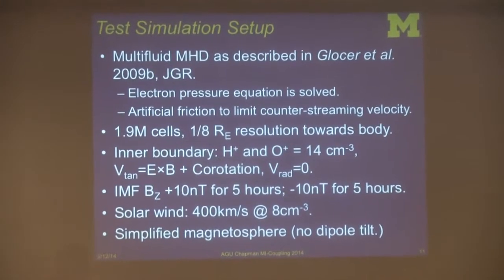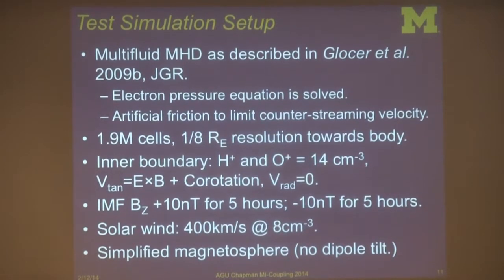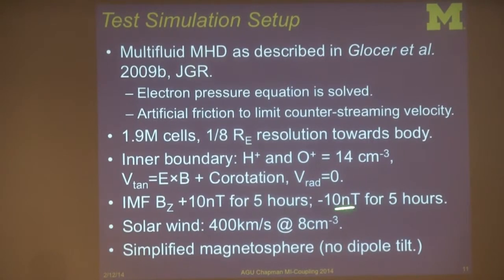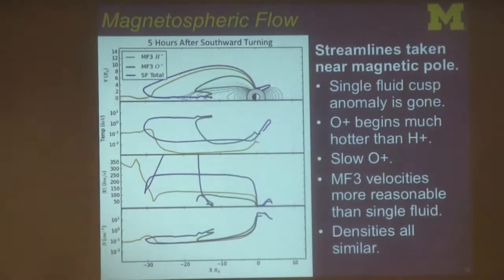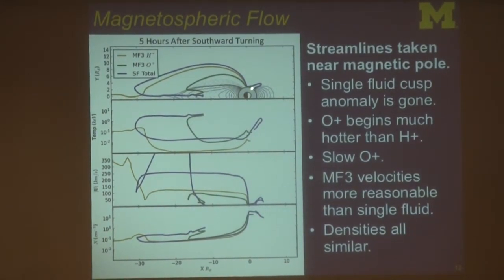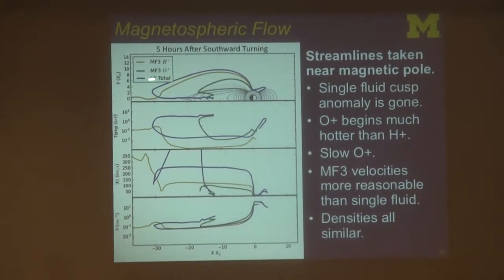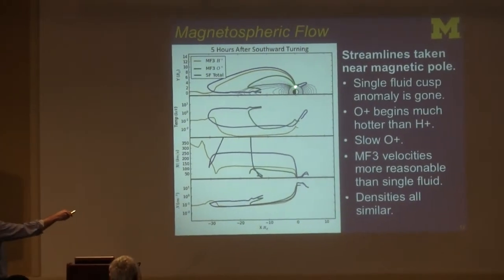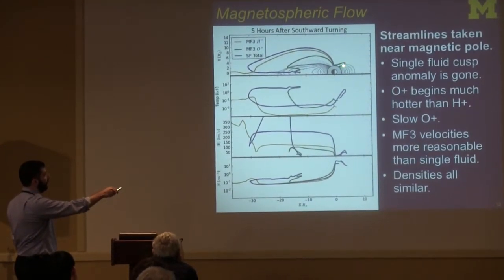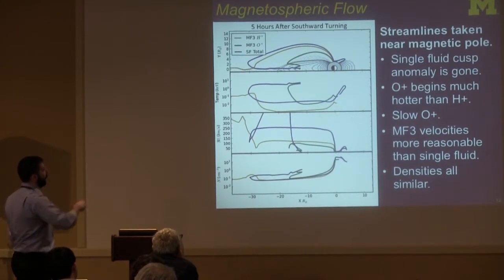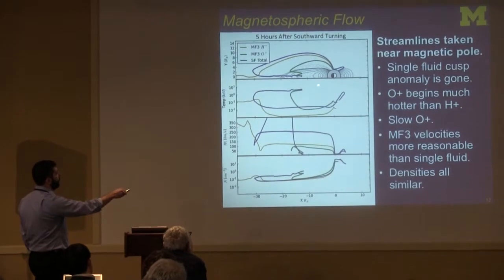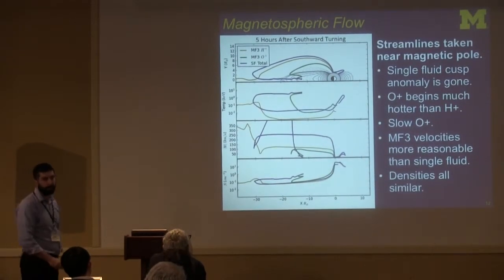All right. So I'm going to go ahead and skip some of the details. But again, it's another very idealized simulation. Northward IMF for 5 hours, southward IMF for 5 hours. And let's start by looking at the flow paths taken by populations starting over the poles. For a single fluid plasma, the population we picked didn't start from there. It actually originated even pre-cusp a little bit. So that is that problem area I pointed out before. But once we separate out our ionospheric populations from our solar wind populations, this problem no longer manifests.